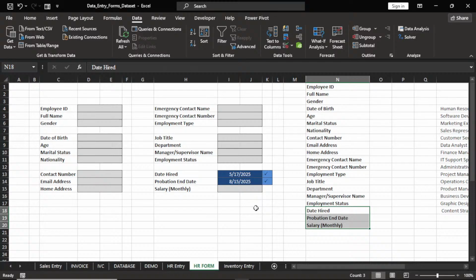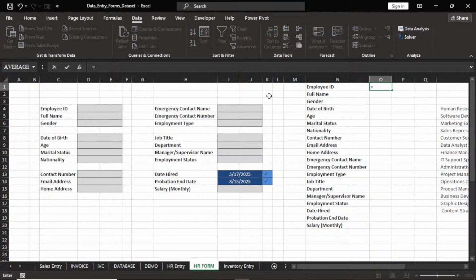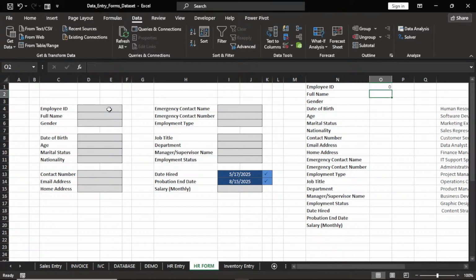All right, beautiful. I can hear you. Now, once we have gotten our field names set, we link each of these to this place. So we come here and say equals to, we click here and hit enter, then say equals to, we click this place and hit enter. In Excel, we call this cell referencing. We reference this cell, so whatever enters here will appear here.